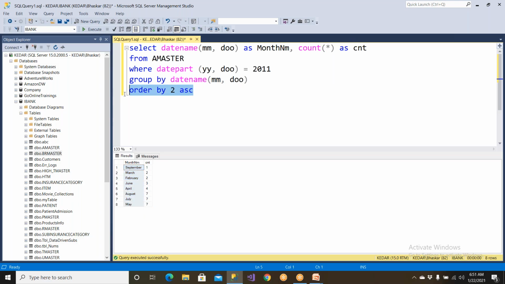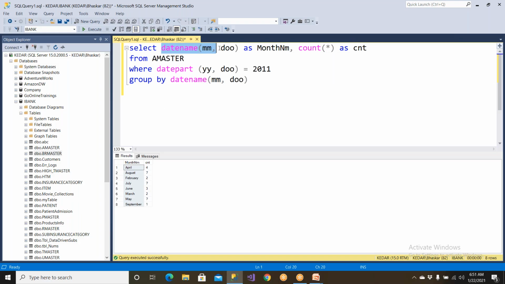Definitely you will not be able to do it with the help of date name, because you cannot sort the data like this. If you want sorting based on the numbers, 1 2 3 4, January is 1, February is 2, you have to sort the data based on the month number.